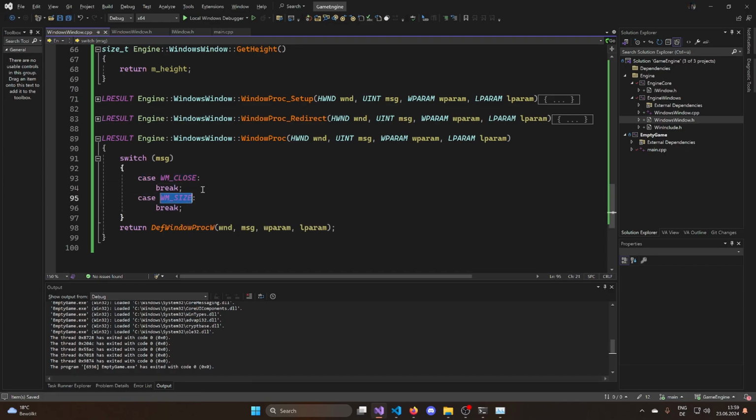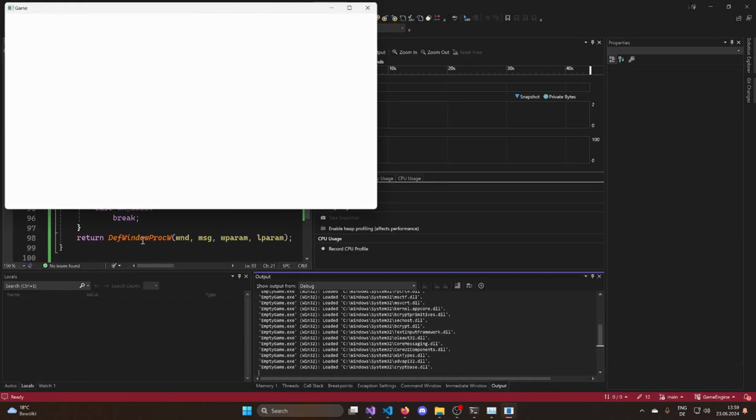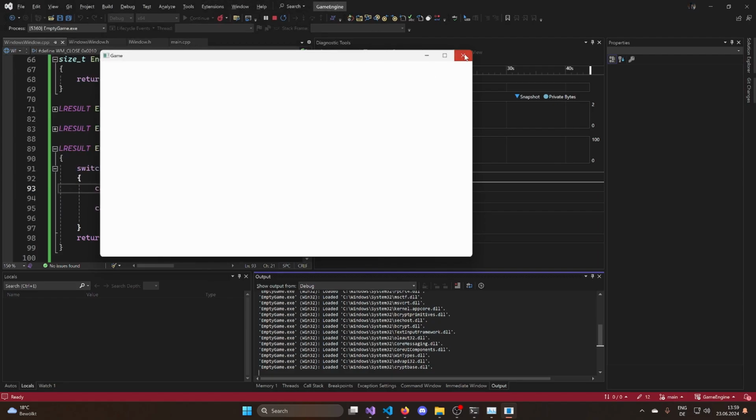If we are sizing, we just need to update internal variables. But closing is a bit of a different story. How do we want to handle closing of the window? Actually, the whole point in closing the window is we don't. Quite simple. If we're closing the window, we don't do it. And exactly this is what we do if we return 0, because we are not calling into the default window proc, which would actually hide and close the window. Now we don't do it anymore.